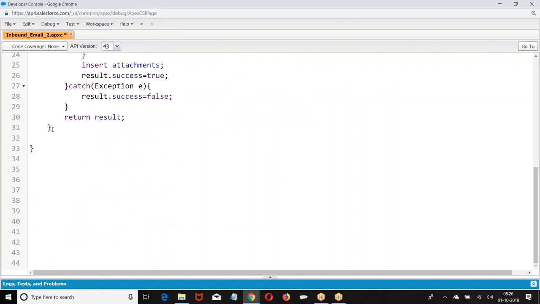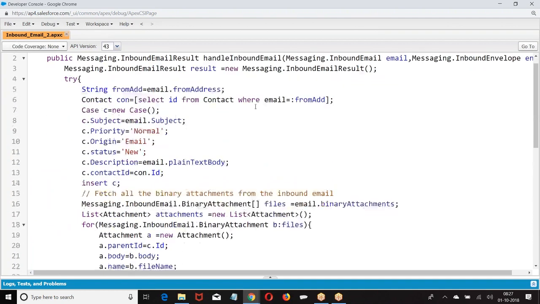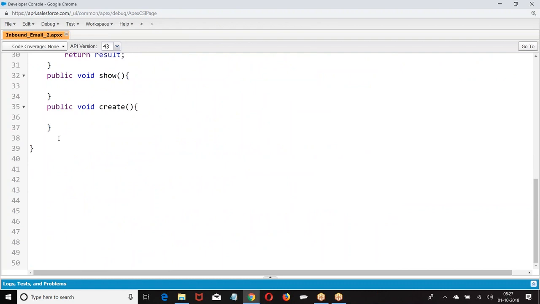It is a class. I can create n number of methods. Next, it is a class. We can also have a constructor. It is a class.